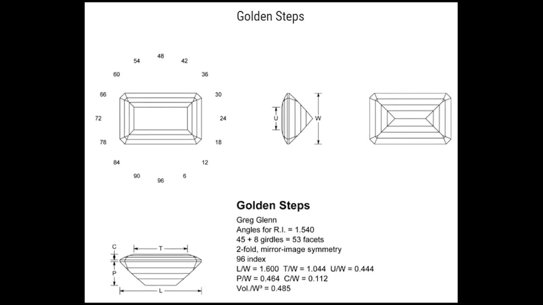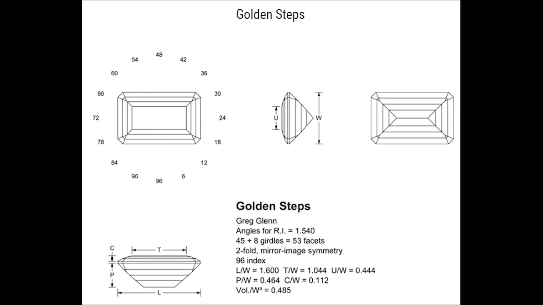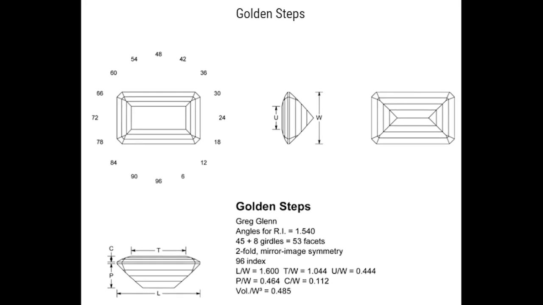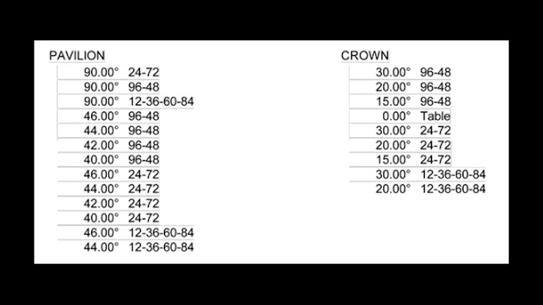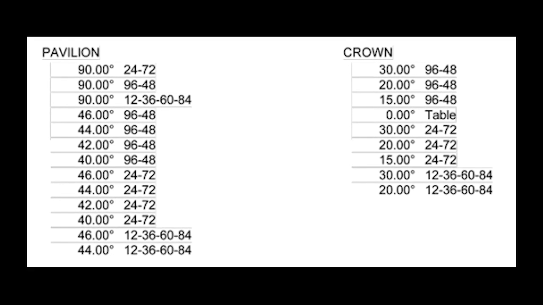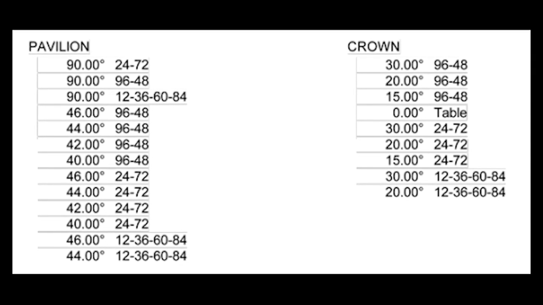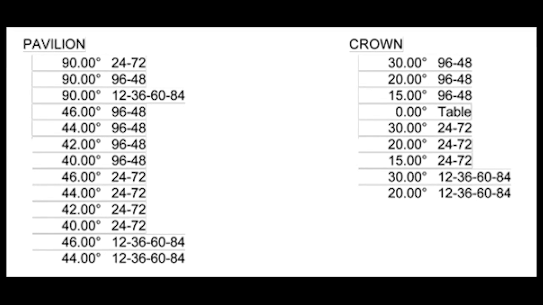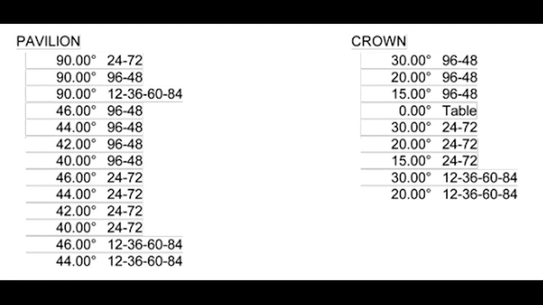The U to W is also talking about the table, but it's the short side. So the width of the table for a 12 millimeter wide stone would be 12 times 0.444, or 5.328 millimeters wide. The PDF instructions for cutting this design are shown here. There are a total of 22 lines of instruction, or tiers, for this design. So let's put my PDF copy of this design into a GCS format.